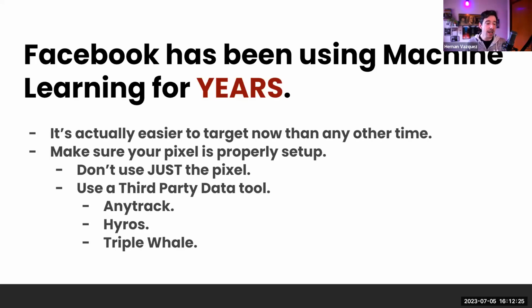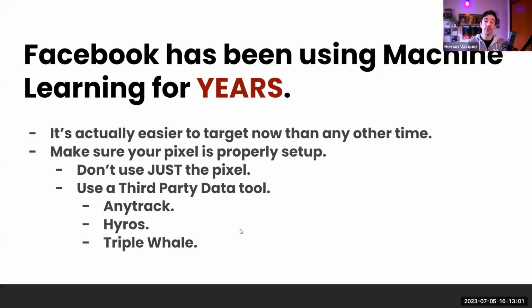It's my personal preference, but there's AnyTrack. And by the way, I'm not affiliated to any of this. You have Hyros, which is another really good tool. We've been working with Hyros for a long time. At my agency and for my clients, we set up AnyTrack. And then another option that I've been working with a lot lately is Triple Whale. Triple Whale is pretty good. Okay, it's on the pricier side. So if we order this from least expensive to most expensive, AnyTrack is the least expensive, Triple Whale is the most expensive. And they all have their own bells and whistles.